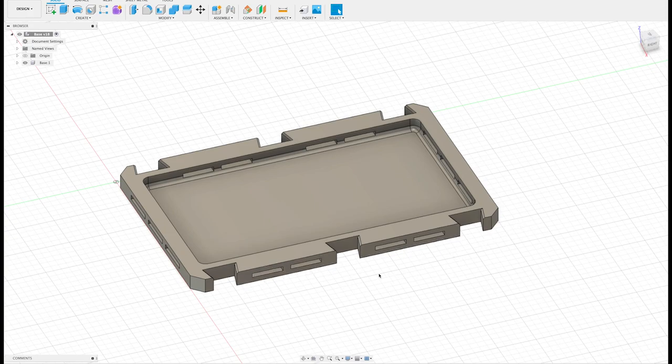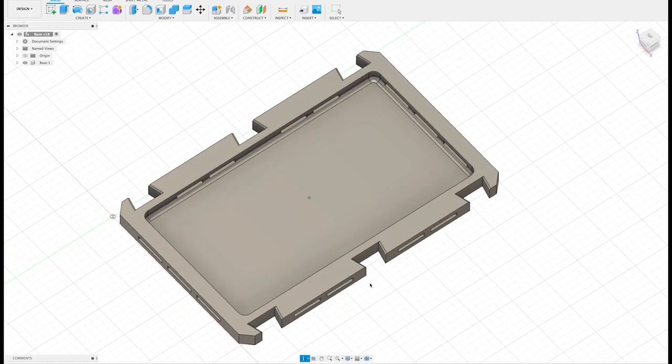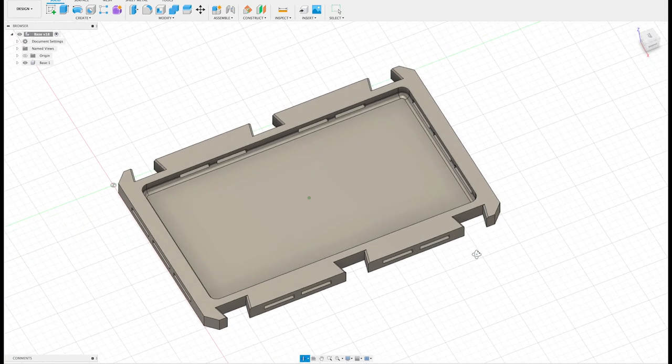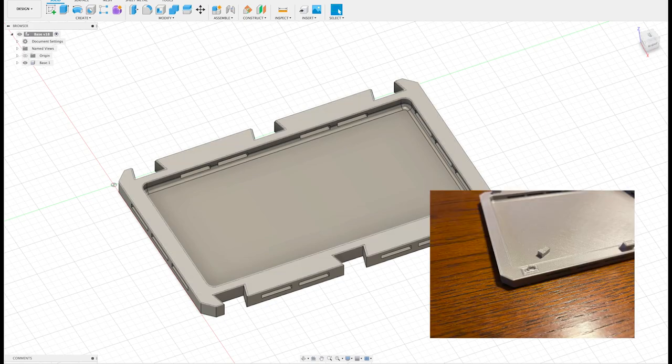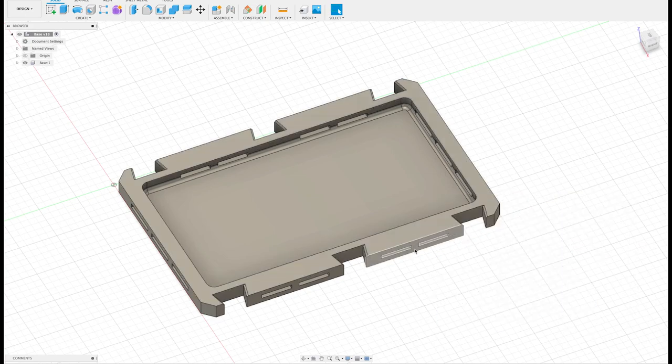I also want to highlight the sections here that your side panels are going to lock into, right? Originally, the way this was designed, it was flat through here, and you had a peg sticking up from that. And what I found was the pegs would just snap off. Again, your layer lines are going through here, right? They go this way, and that's where your strength is at. When you start stacking things, that's when it breaks, right? So it's weaker going vertical than it is horizontal with 3D printing.